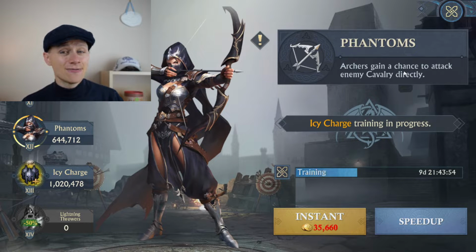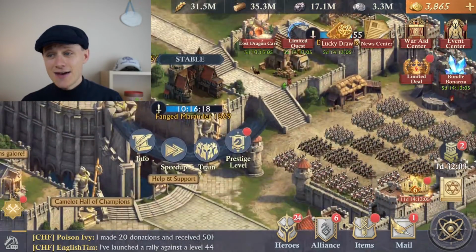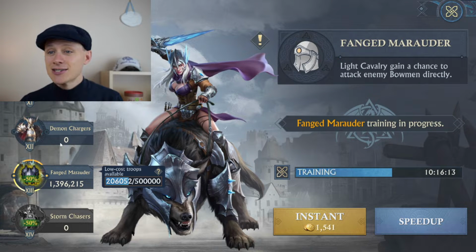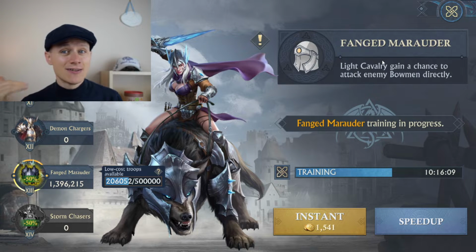That's a big difference. So if you're running a test on heroes, try not to send any bowmen. Same thing when you're looking at the cavalry. Don't send any light cavalry if you can. You're testing your heroes, you're not testing your troops here. So light cavalry, they have a chance to attack the enemy bowmen directly instead of that front line.